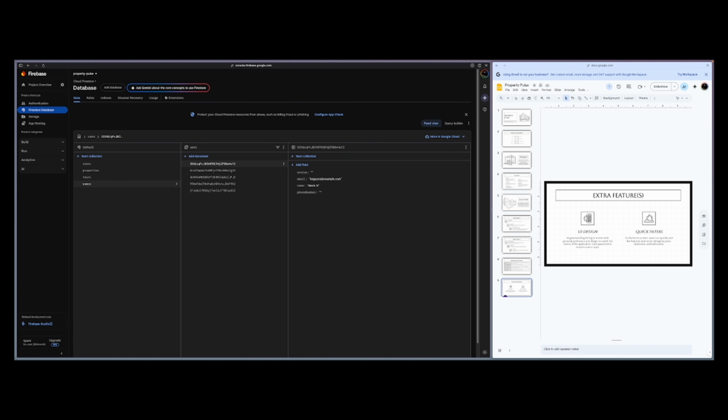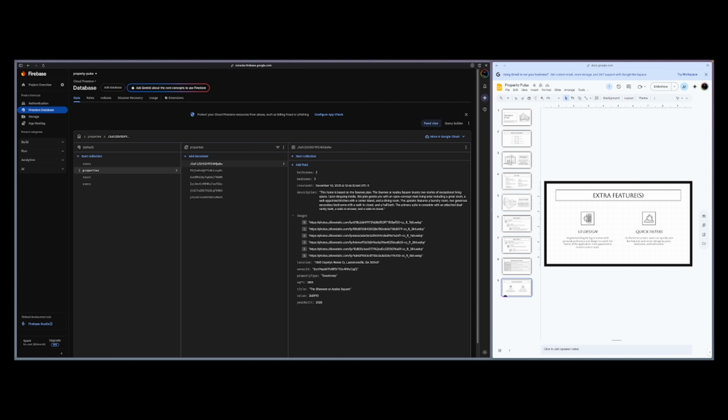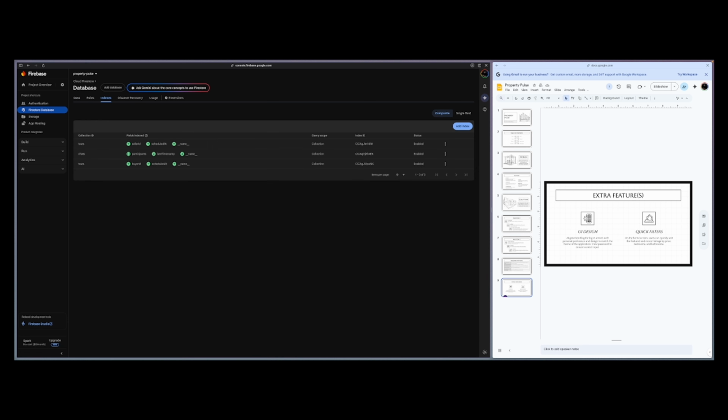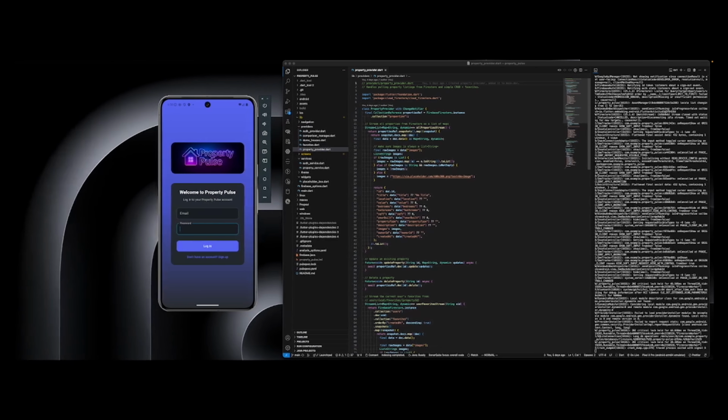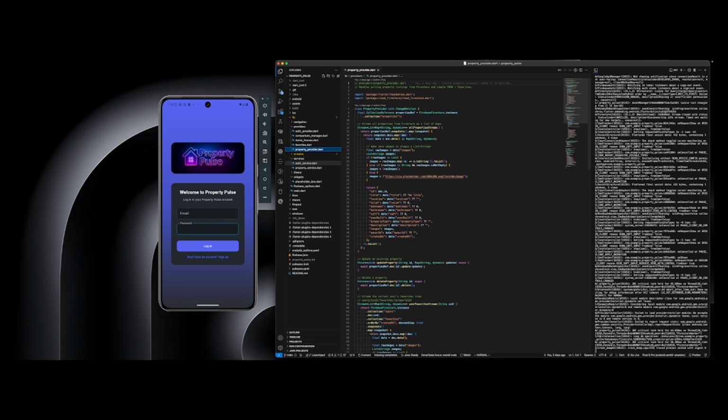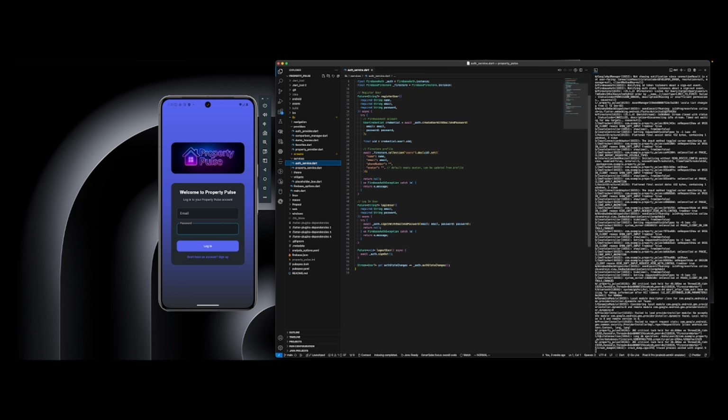And for the database to properly function, we also had to create what are called indexes. This essentially helped the query performance and made it so users wouldn't get stuck on loading screens for certain interactions. And now we'll just go on to the code, do a quick overview of the key services and providers, and then we'll move on into the actual app demo itself.